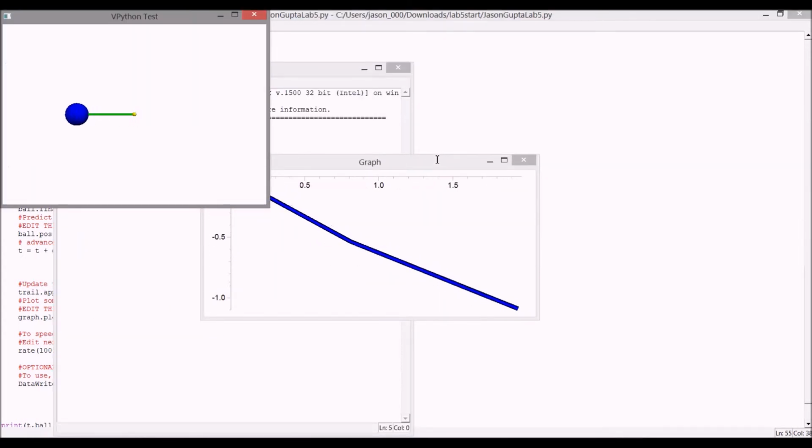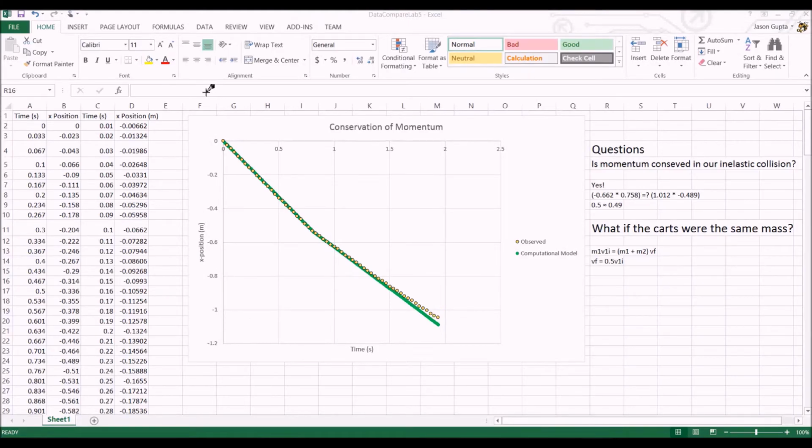As you can see, the cart slows down at negative 0.53 meters when it hits the other cart. This reduces the velocity and changes the slope of our graph. Now let's look at the position points we observed versus the VPython model. As you can see, the model predicted the position very well. Near the end of our observations, the model over-predicted the velocity. This is most likely because we did not account for friction in our model while it was affecting our system. Over time, the friction showed a small difference in the final velocity.